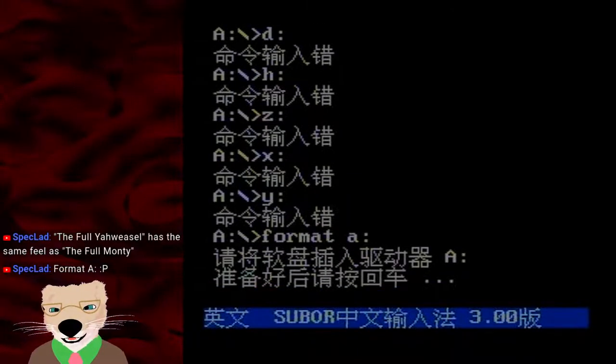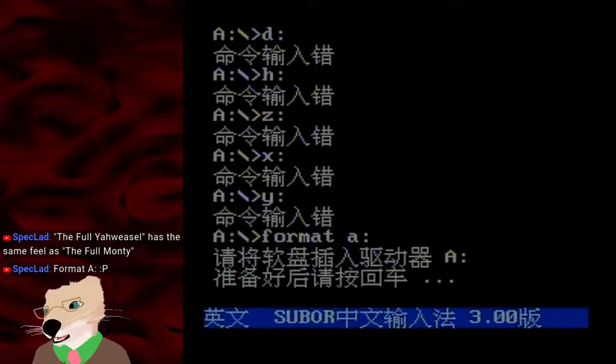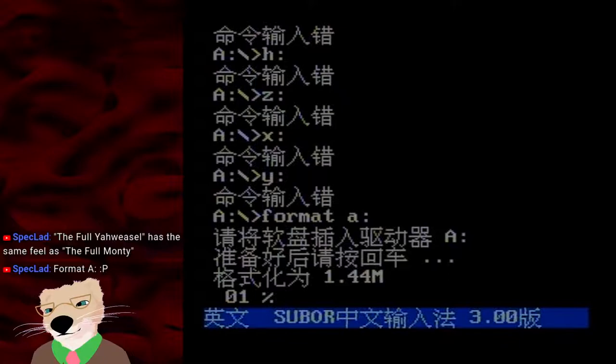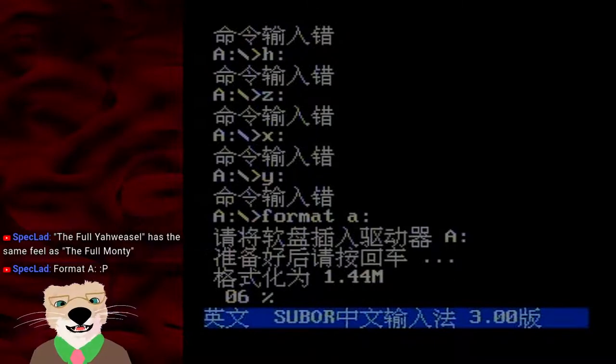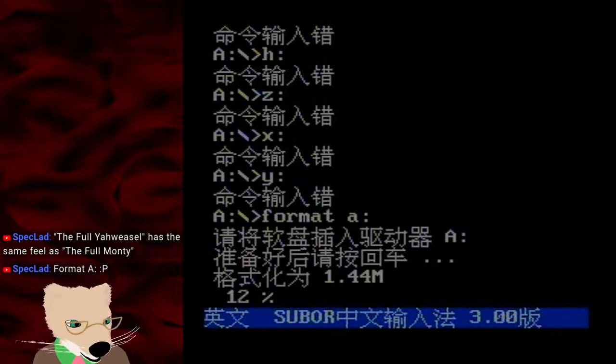Oh, is it saying enter a disk into drive A? Yes, and then hit enter. Okay, so format will let you swap the disk. I'll format this blank disk. Boy, that's fast. That's staggeringly fast. It got faster. It's not quite as bad as I expected. They're just DOS format disks.